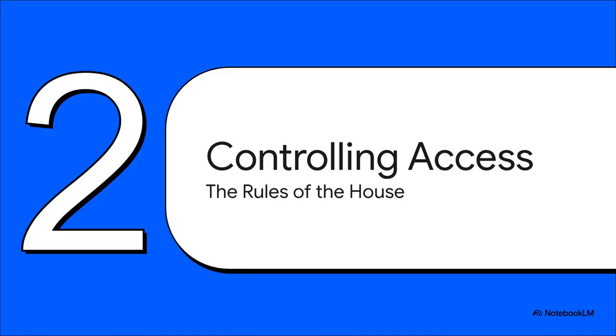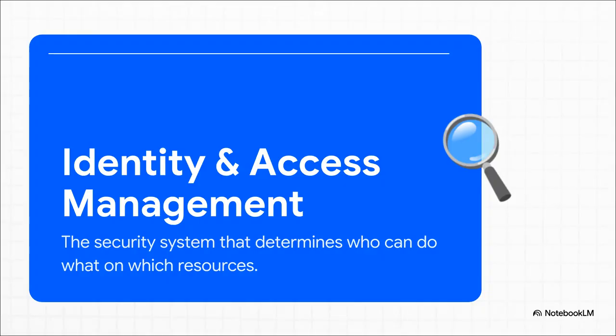So we've got our blueprint. The campus is all planned out. But a building without locks on the doors isn't very useful, is it? In Google Cloud, the security system, the locks, the keycards, the whole shebang, is called Identity and Access Management, or IAM for short. At its core, what IAM does is actually pretty simple. For any action that anyone or anything tries to take, it just asks 3 basic questions. Who is asking, what do they want to do, and what thing are they trying to do it to?